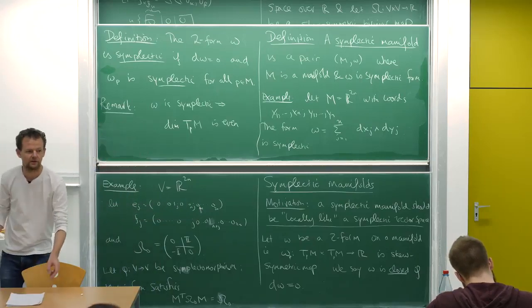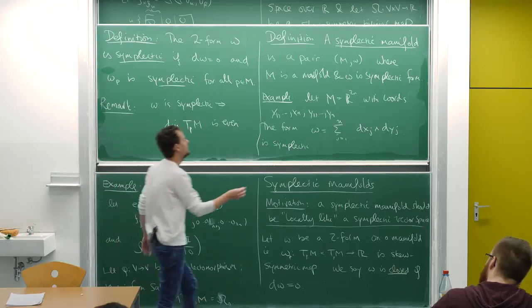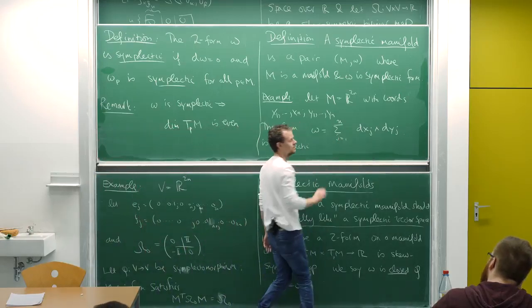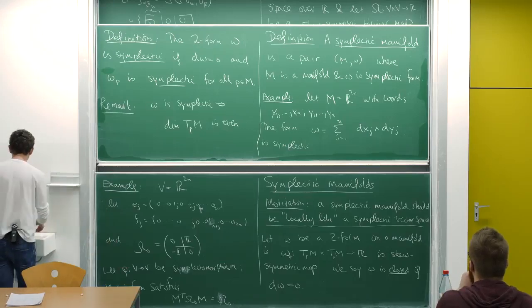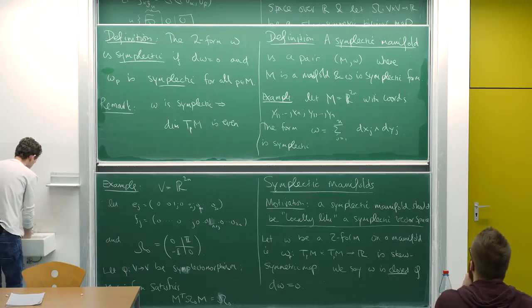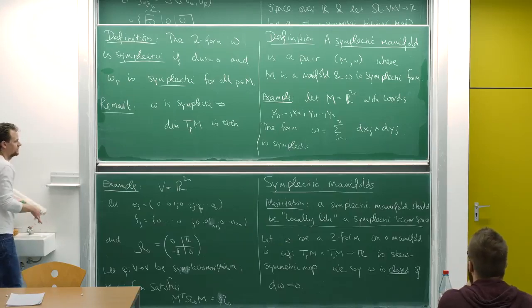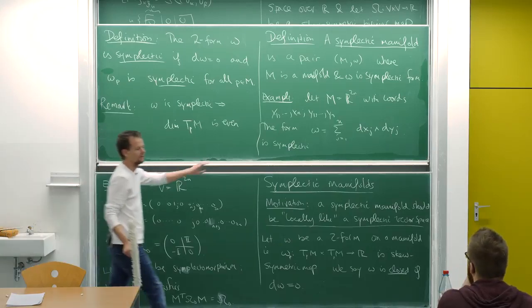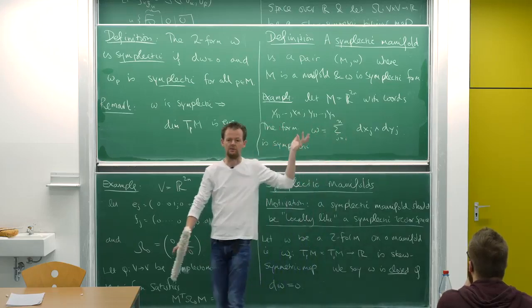You can check that that's closed. Just take d of that and you get 0 because the coefficient in front of these basis vectors is constant in this coordinate chart. So this closedness expresses via Stokes' theorem that the coefficients don't have any sources, like it's somehow divergence free, right?